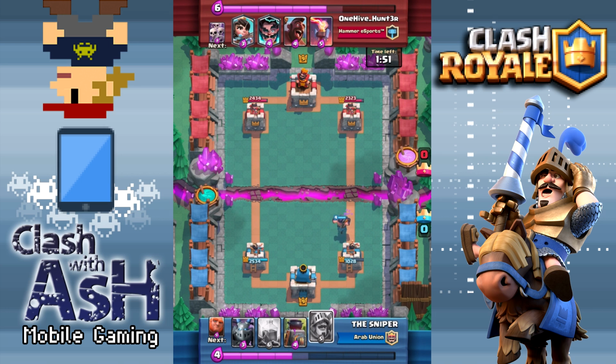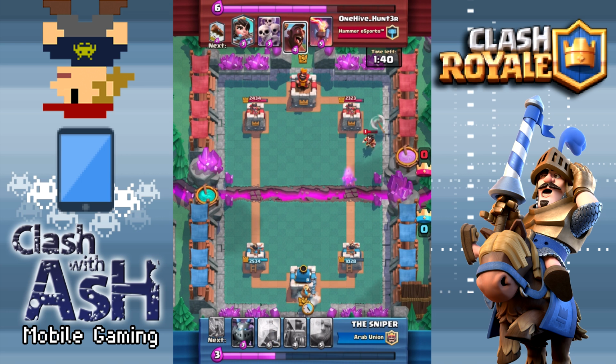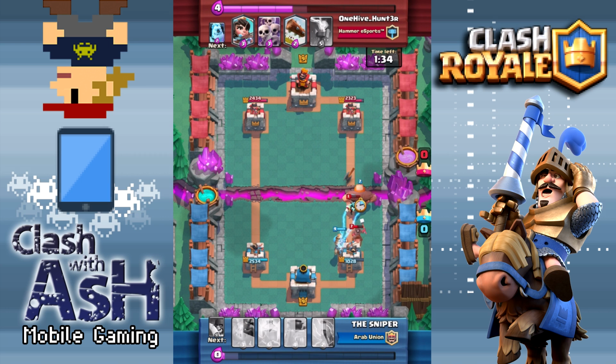This was one of those giant Prince Executioner decks I was talking about earlier, played by Sniper, that is, and of course they have the Lightning to combo to protect against Inferno Towers, and you have the Furnace to help combo with the Executioner, or if the Executioner is not in hand and out of cycle, to stop the swarms that were liable to take down your giant and your prince.